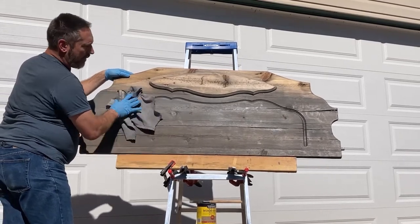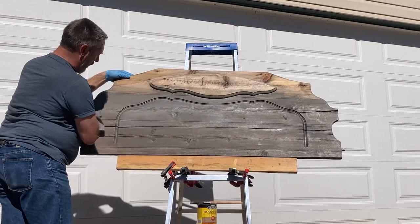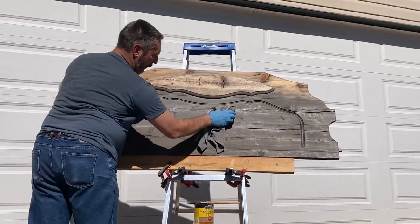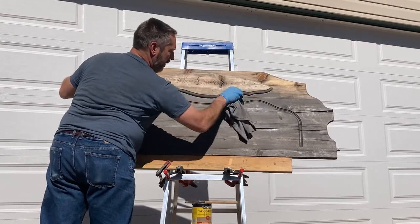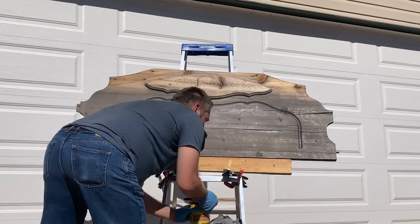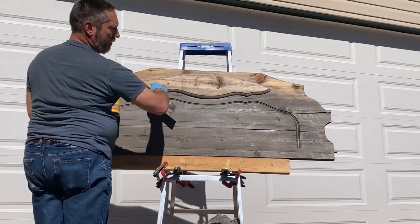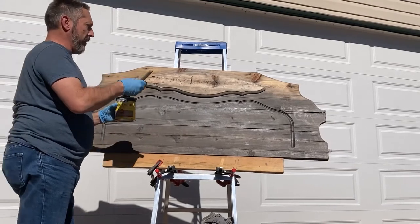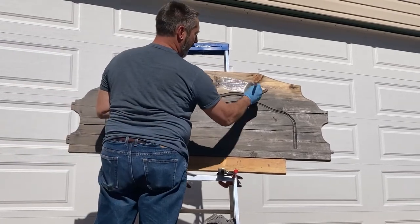Color's coming out pretty good. Looks old and weathered. Just a touch of gray, like it did before I put the pre-stain sealer on it. Some people might be good with just the pre-stain sealer. They just might like that color. There's nothing wrong with that. You can paint and finish right over that without a problem.